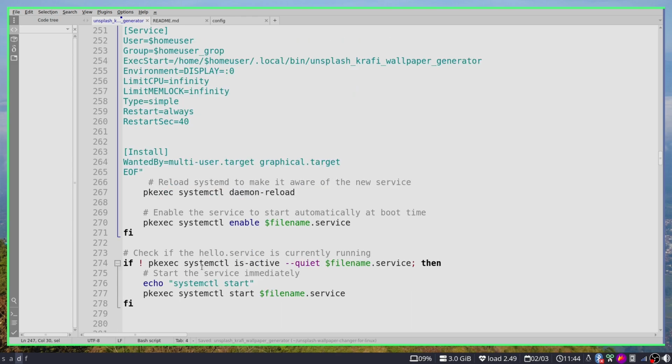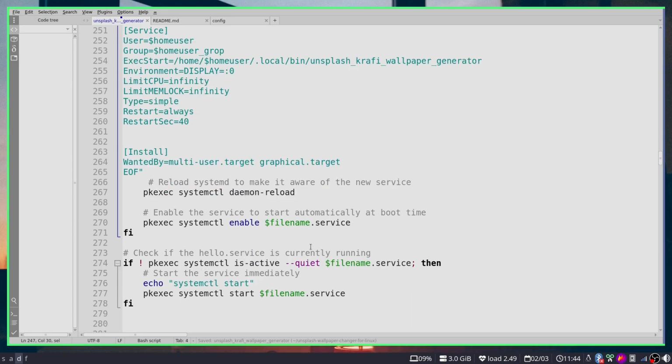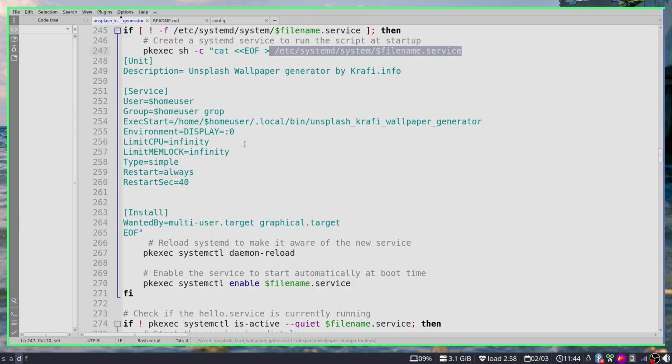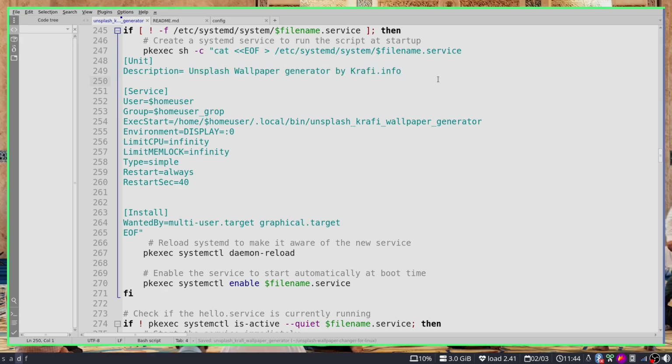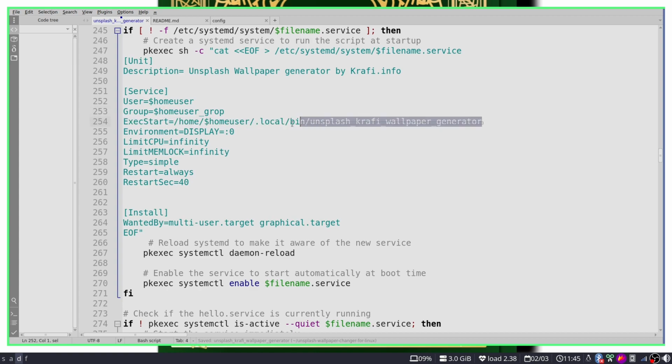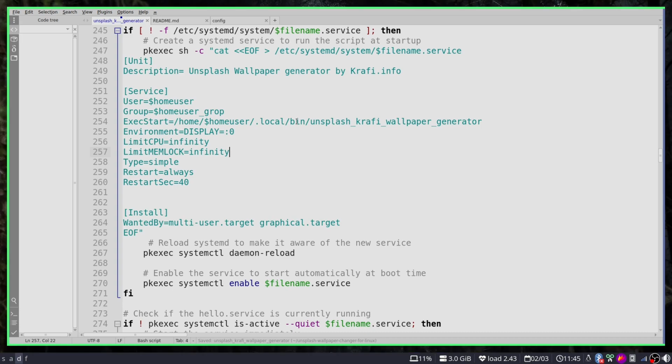If this is not active, I mean this script is not active in systemd, it will activate and start it. And here you can see what the service will do. This is the description: Unsplash wallpaper generator by graphy.info, which is my website basically, and the username and the group name will be auto detected. And this is the directory where that binary file is stored, and it will start that, and it will start when the desktop environment is detected.